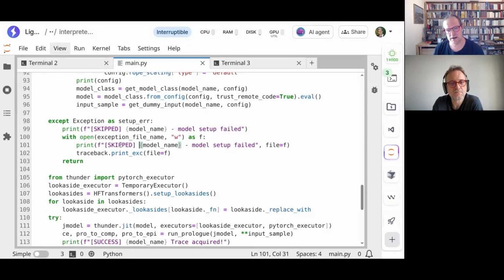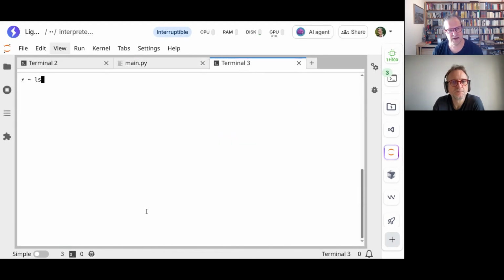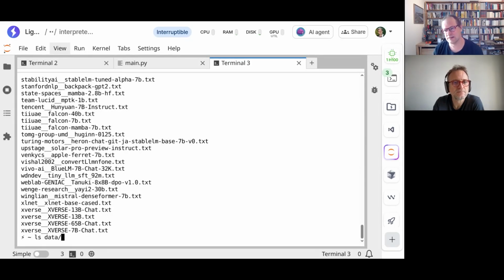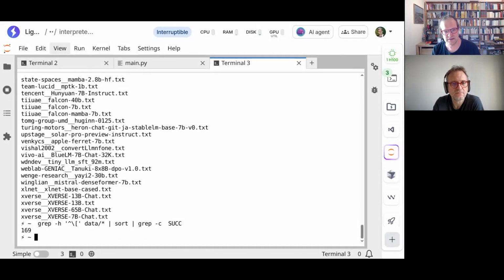And so we write this into a file, one for each model. And now we need to try to drill down. The first thing is we want to have some sort of pass rate. If we grep for success, we see that we have 169 files that succeed, or maybe we just do it like this.